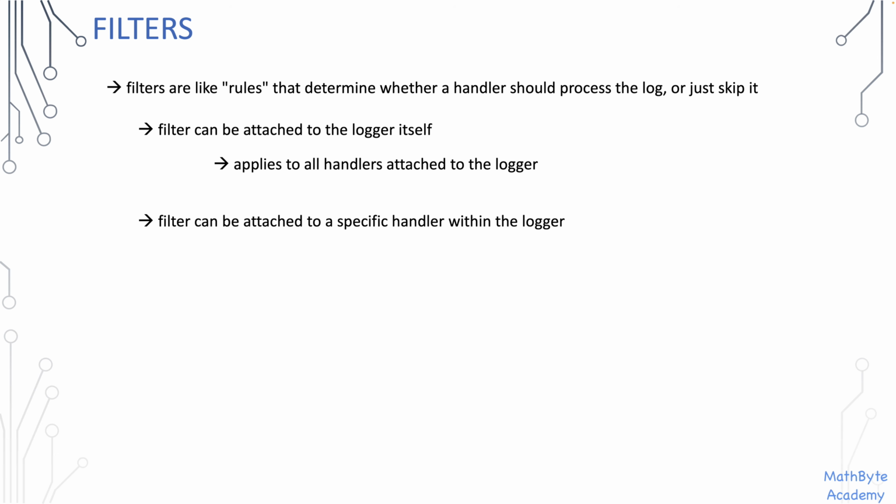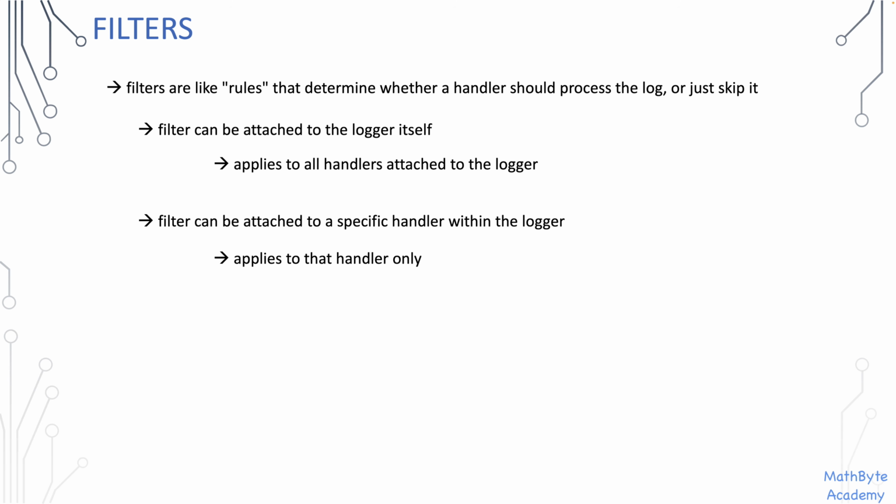But the complexity is not the logging mechanism itself. It's just how we're implementing it. It's just like with classes in Python. Classes are very simple, but you can make them very complicated too, right? It's got nothing to do with how you write classes in Python. It has to do with what you're implementing.